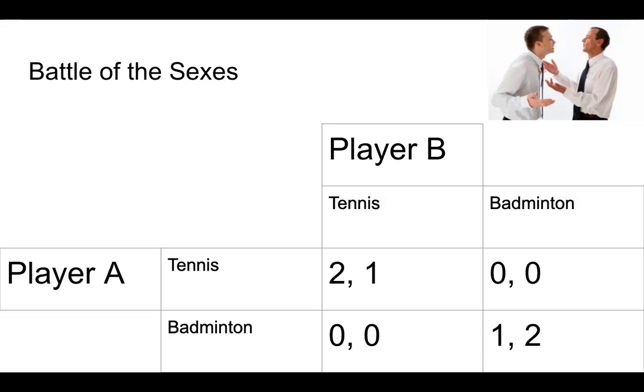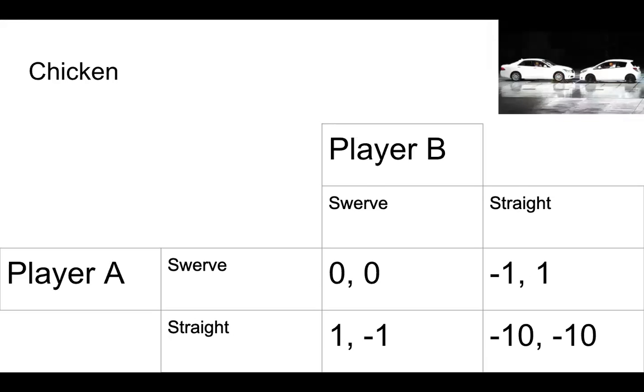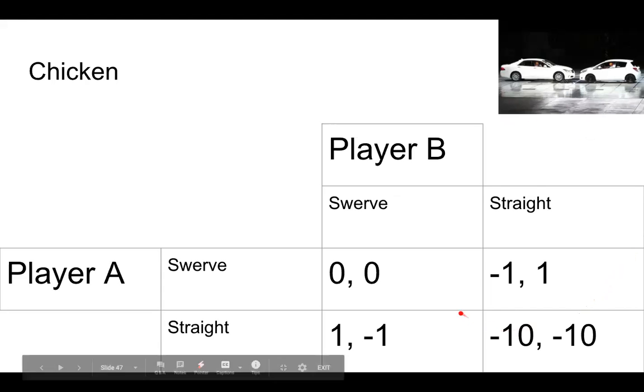All right, so chicken. So this one is a bit more violent. So in the 19-somethings or others, I don't remember, 50s, I think. So there's this game called Chicken. So you're on a one-lane road, and there's two cars, and they're driving towards each other. Basically, it's about who's chicken, right? Whoever swerves and decides not to get hit is the chicken, and whoever goes straight is considered the cool guy, brave and whatever. So whoever swerves loses a bit of honor, so they get a payoff of -1.